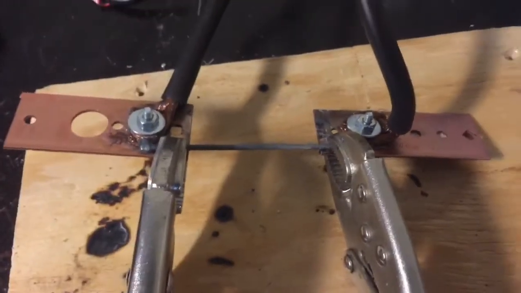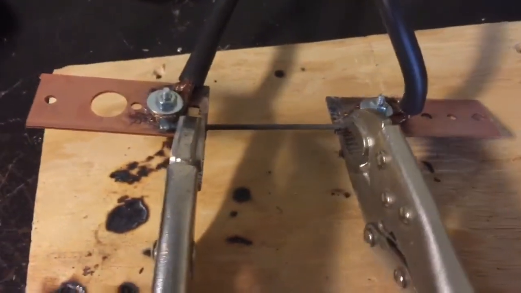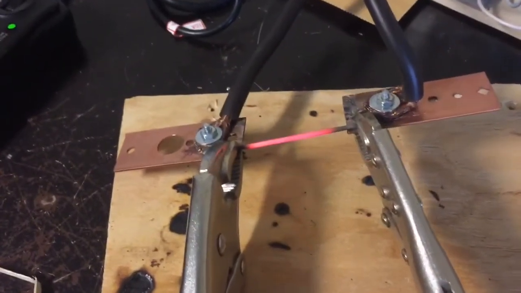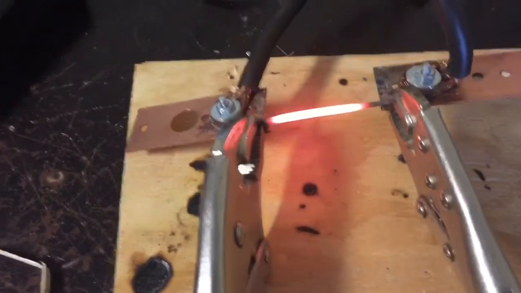With a single turn of 4 gauge wire, I can generate such high currents that I can melt and boil iron. So this is what I want to show you here.